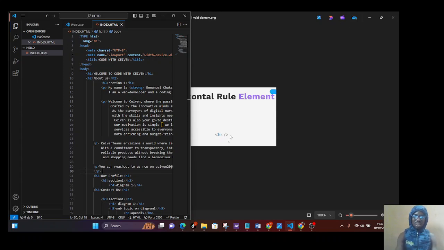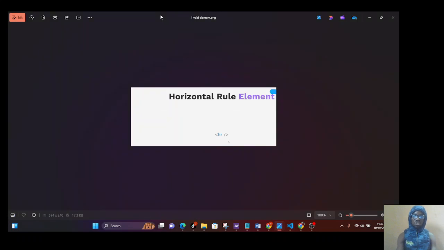No. These are mistakes that most programmers make, that is wrong. Okay? It doesn't have that. It has its own form, and that's why we call it a void element. And another difference between a void element and an opening and closing tag element is that for a void element, nothing appears here. Remember, for opening and closing tags, if you bring out your opening tag, you have your tags, then you have your content in between them. But for a void element, it doesn't have that. You only have the tag itself. Like in this case, HR. Okay, it has only the HR.